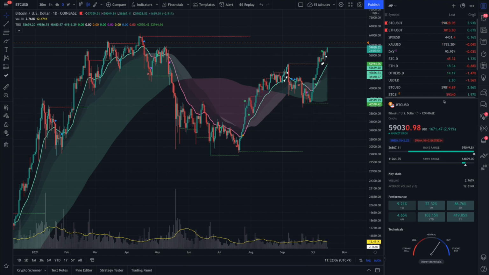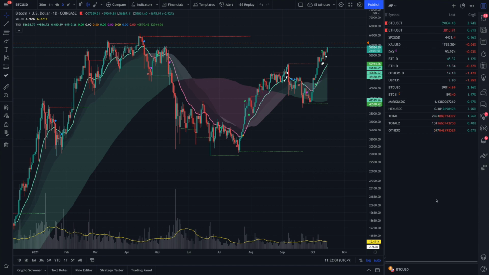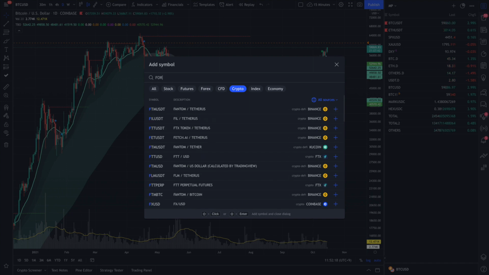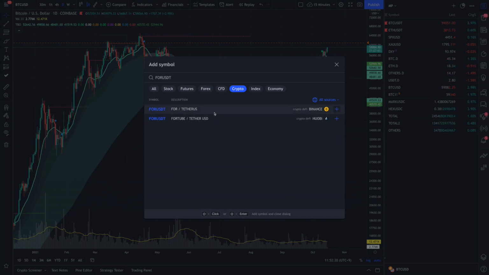The other thing to take note of, I'm gonna hide that, is that we can add any single chart that we want to our TradingView watch list right here. So I can hit the plus symbol to add a symbol, and I just have to type it in. I'm going to go back to 4. There's no reason why. I can just hit this and right here, add to watch list, and it adds it for me. Boom. There we go.